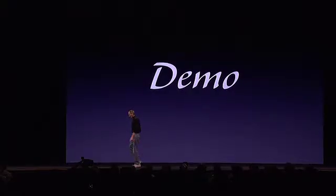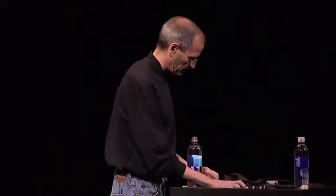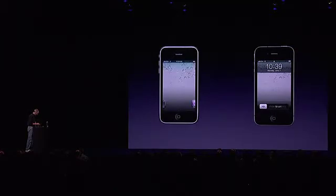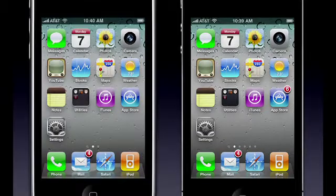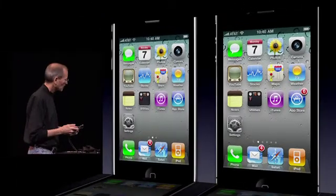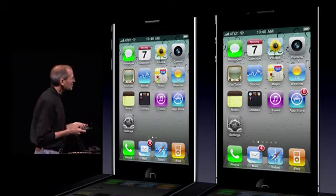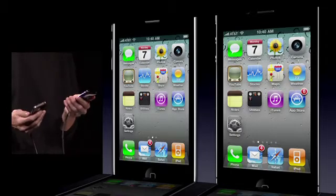So what I'd like to do now is show this to you live. I've got an iPhone 3GS, which has got a widely praised display on it, and I've got a new iPhone 4. Let me get them both fired up here. We had to get special projectors for this because most projectors can't display as many dots as are on a retina display. So this is pixel-for-pixel accurate right off these two displays.